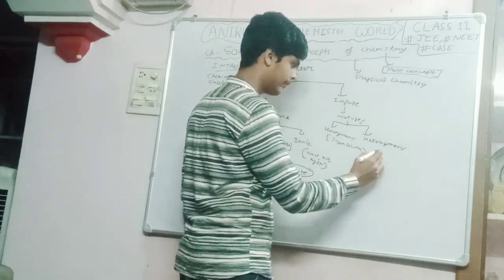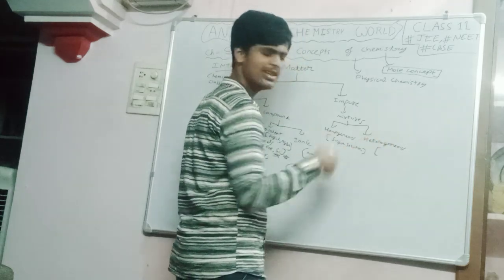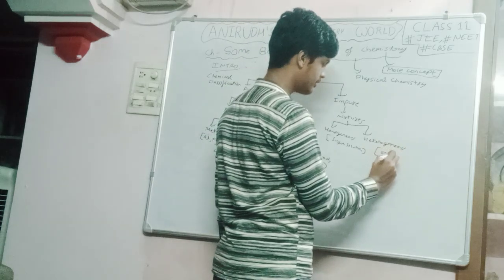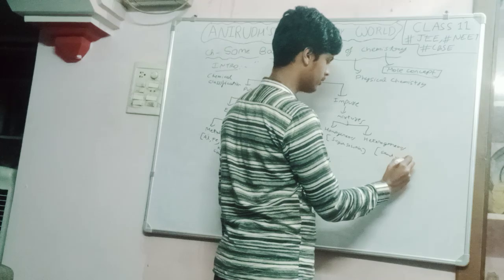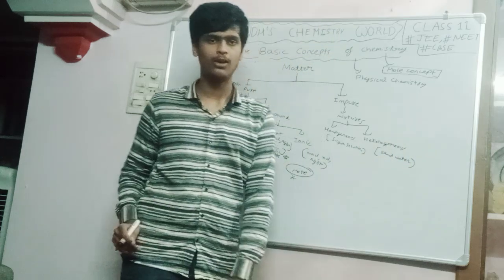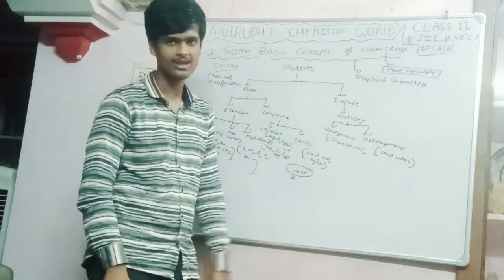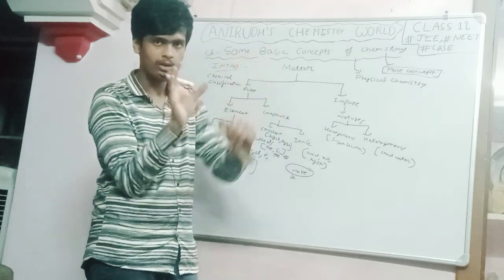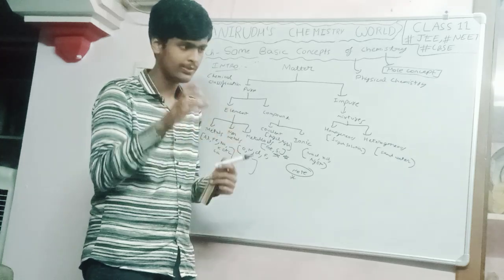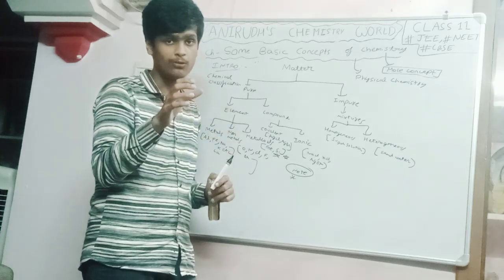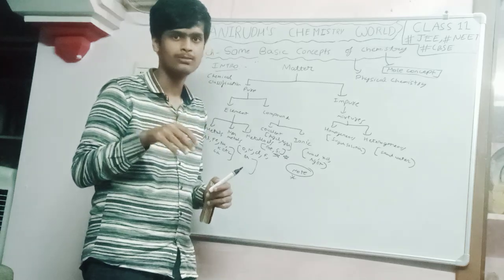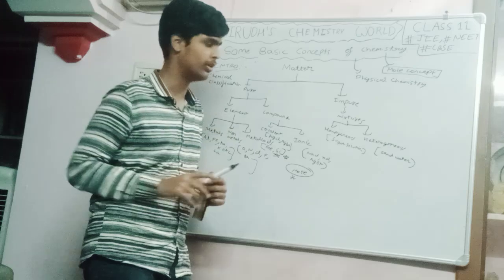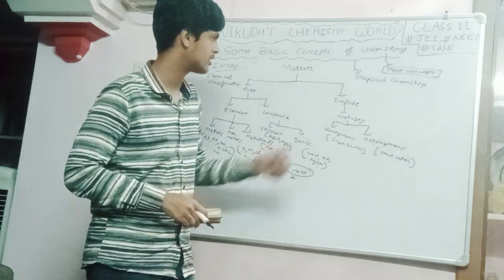And in heterogeneous, hetero means different. In a heterogeneous mixture, the example is sand water. Suppose I have sand and water in my hand, and if I pour some sand in the water, it will settle at the bottom and it will not mix at all, even if you try many times. You just note it down.